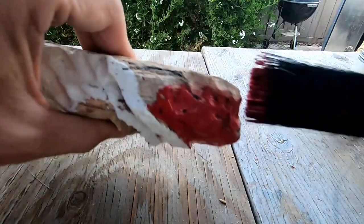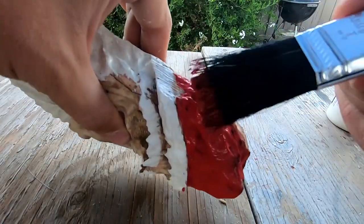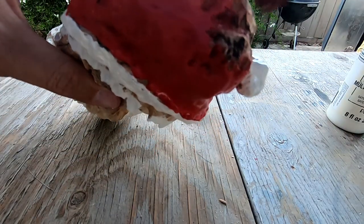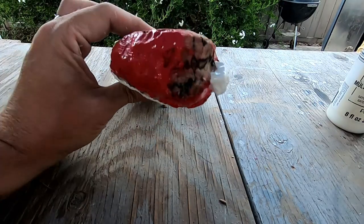I think next time I will let it dry, or I'll do a whole bunch at once. I'm getting some white in the red now. Maybe if I put a little more red on my brush.